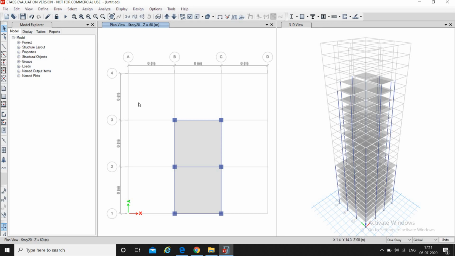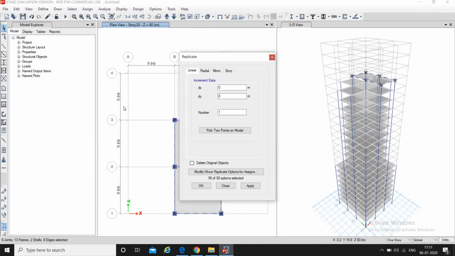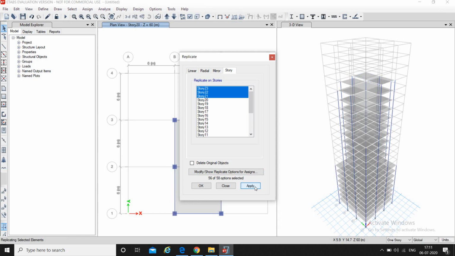Before doing that, we select these both areas, go to the edit menu and click on replicate story, select the stories 21, 22 and 23, click on apply.